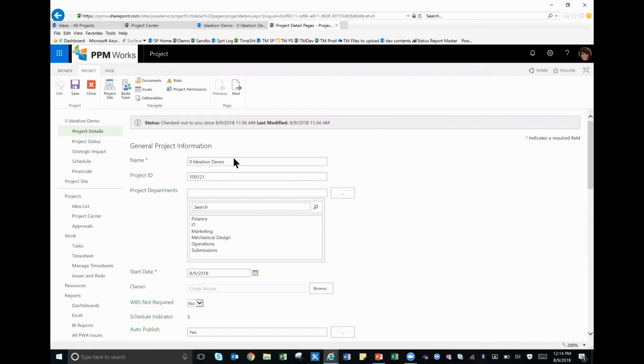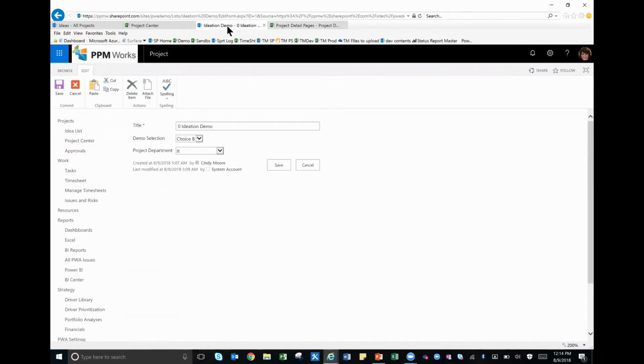So it's capital I, capital T, and if I come back over here to my idea list, notice that the project department is capital I, small t. So when I say they have to match exactly, that includes any kind of spacing, it includes using capitals, characters, anything like that. The values must match exactly.